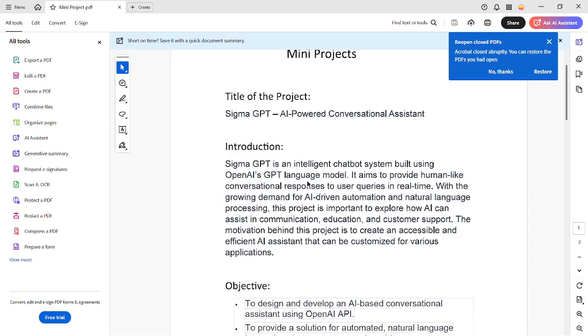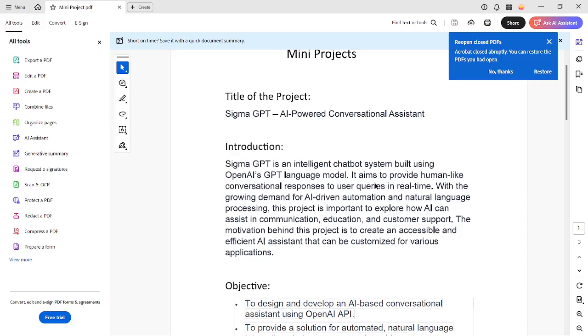A model is like a data set; all the data sets are present in a model. We have to create a model, but in this mini project we are taking a simple model, so it will take some time to give an answer.